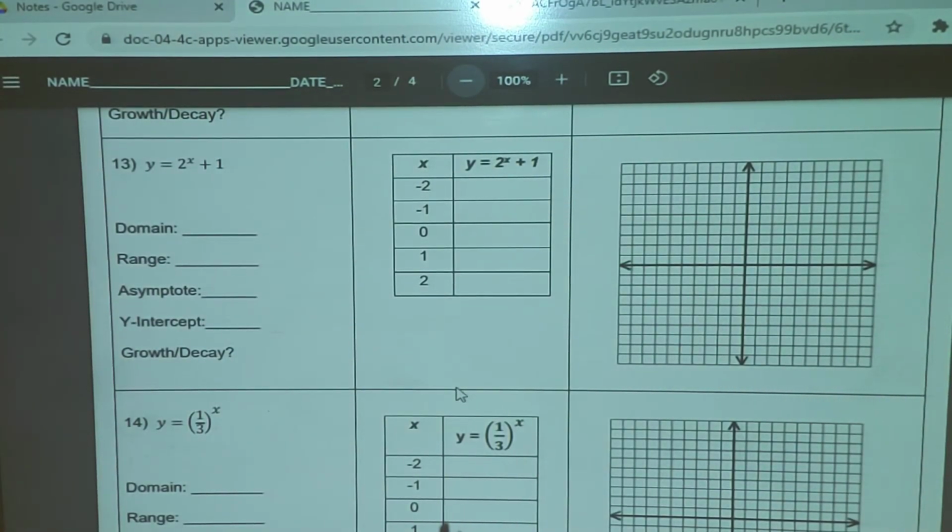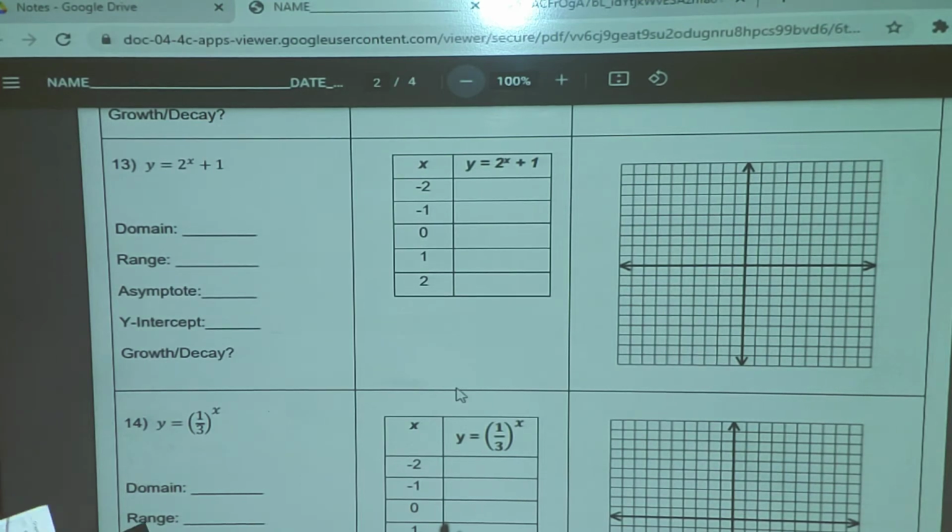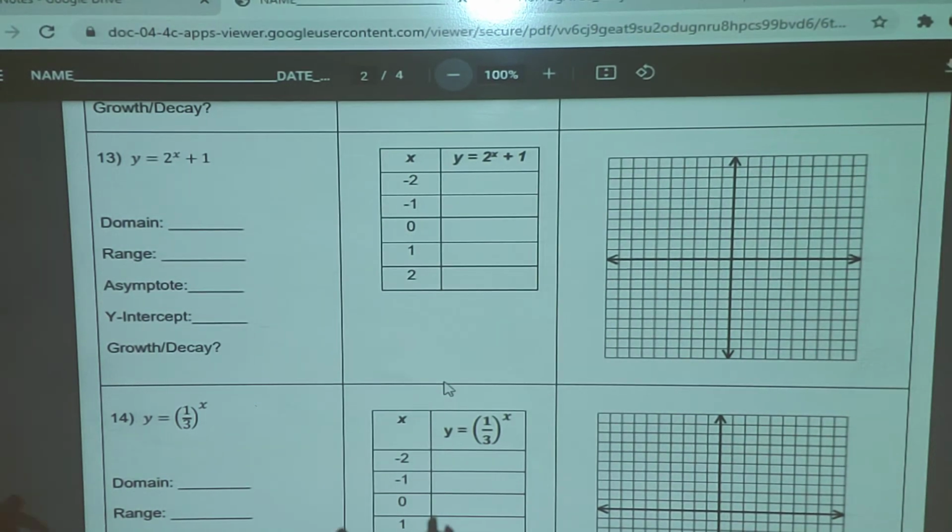Okay, skipping ahead to problem 13. In your calculator, and if you have a TI 83 or 84 plus, or maybe a downloaded app which allows you to do the same thing, that'd be very helpful. I think you can do this in Desmos as well. So whatever you've been using for your work throughout this unit, continue to do the same thing.